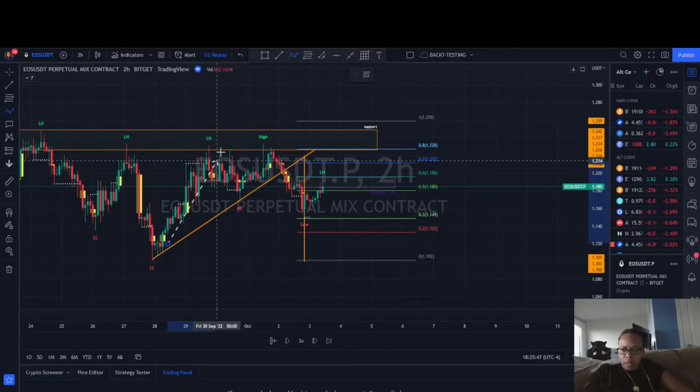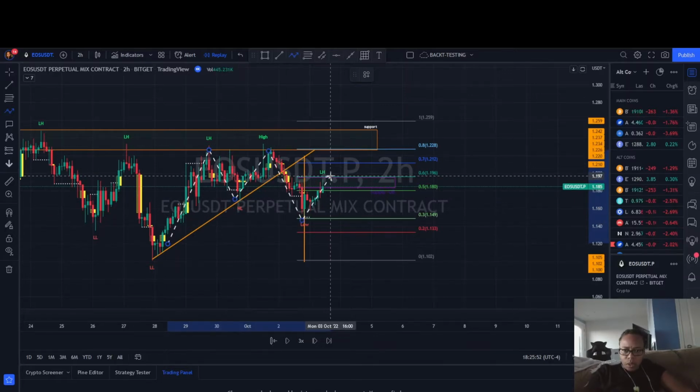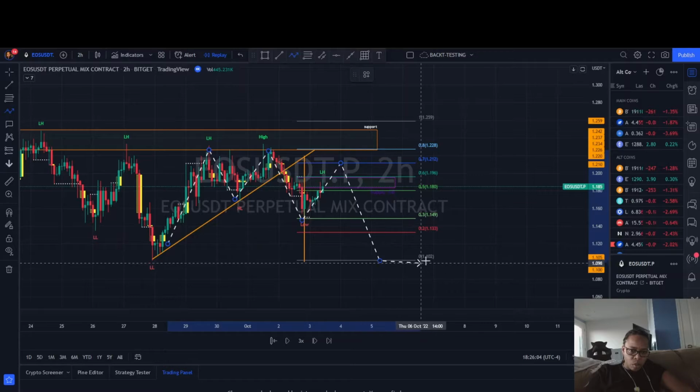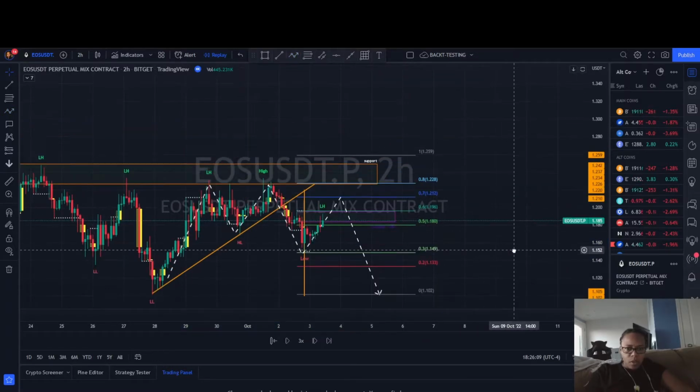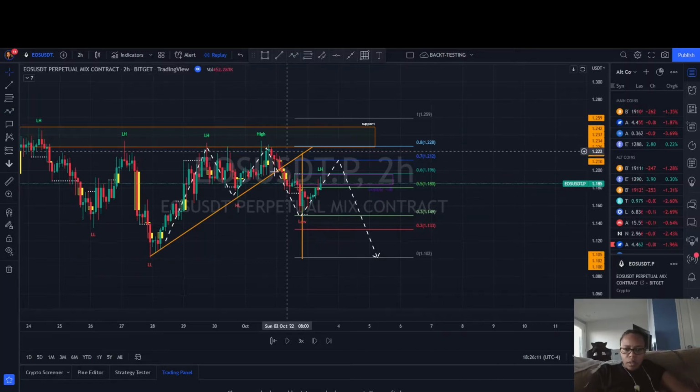So this looked like a nice M pattern, which usually retraces. There's a couple of imbalances up here. Maybe it'll retrace back up to the point 0.7, which is where I'm hoping for. And then we can come down to grab some profits down here. So let's see how well that works out for us. That's on the 2 hour. So what I would do is set an alert just before it.